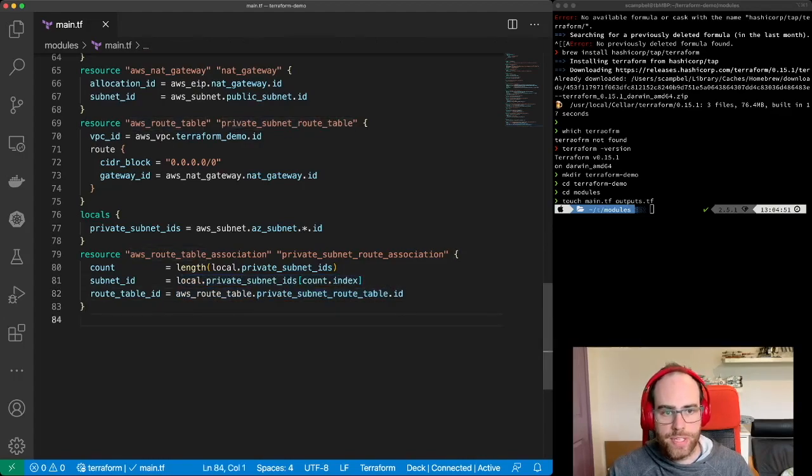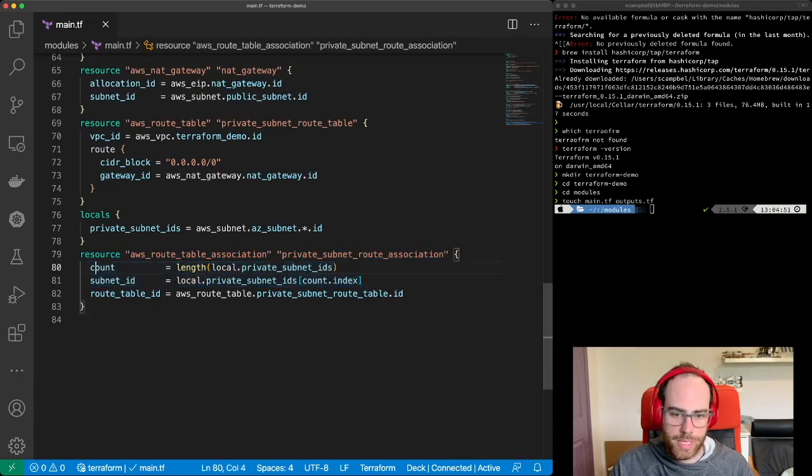And you can see up above here, we've added the route. So we go, all internet traffic goes out via our NAT gateway. And that's how you can use local variables and loops to create associations between multiple different resources, and flexibly as well, because it will only create the number of associations as we have subnets to create them to.